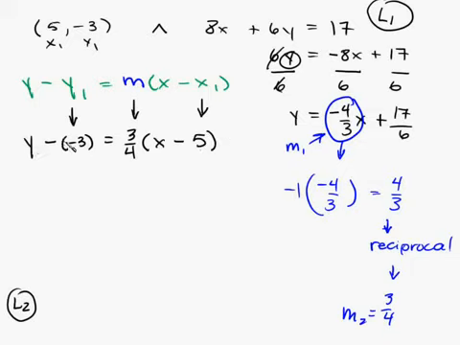Okay. So, y minus negative 3. Well, these cancel out and become positive. So it's y plus 3 is equal to, distribute the 3 fourths, and you get 3 fourths x minus 3 fourths times 5 is 15 fourths. All I did is I multiplied 5 times 3.